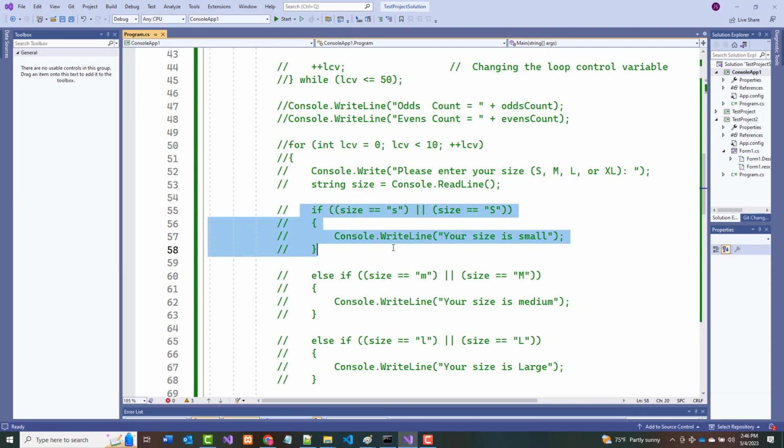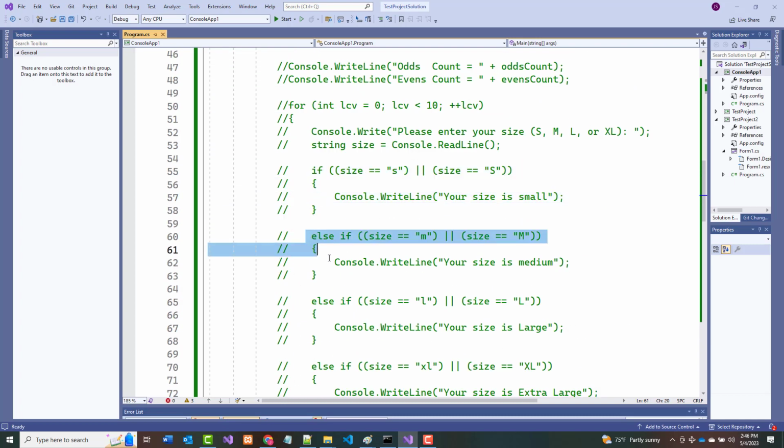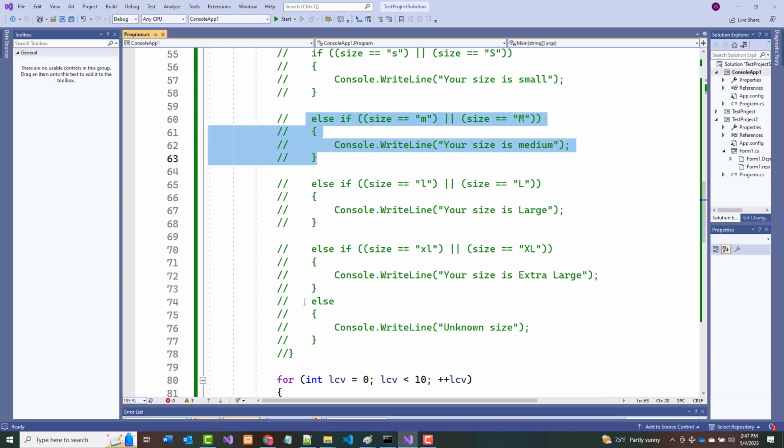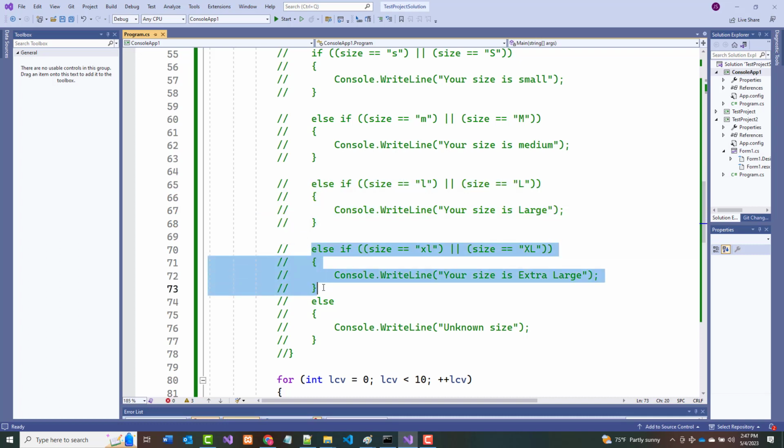If it's this, we do that and we skip the rest. If this isn't true, we check this. If the else if there that I've got in blue is true, we skip these three. If it's false, then we check this one. If this is true, we skip these two. If this is false, we check this one. Finally, if this one is false, we do this one. If this one is true, we do this one, and we skip that one.